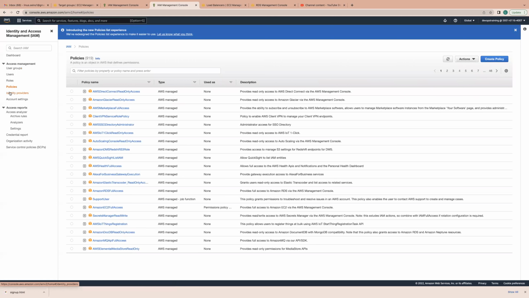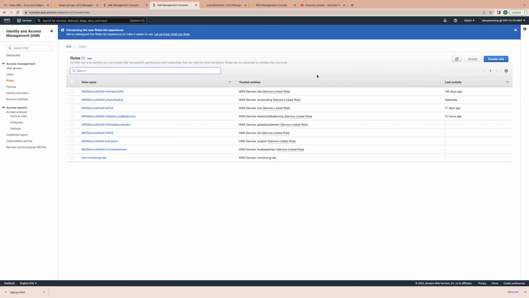Okay. So class, like I said, just keep in mind, every user group is a bunch of policies put together, right? And then this is another important concept that we need to talk about. Another thing you want to understand here is roles. So essentially a role is, how can I even explain this? This is the best explanation I can give you for roles.